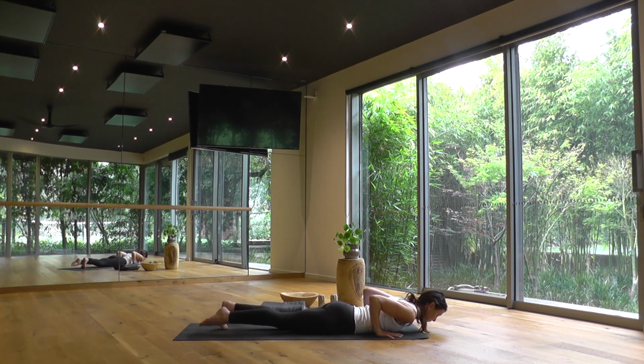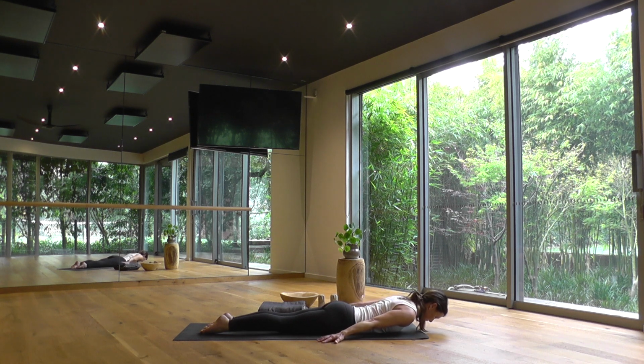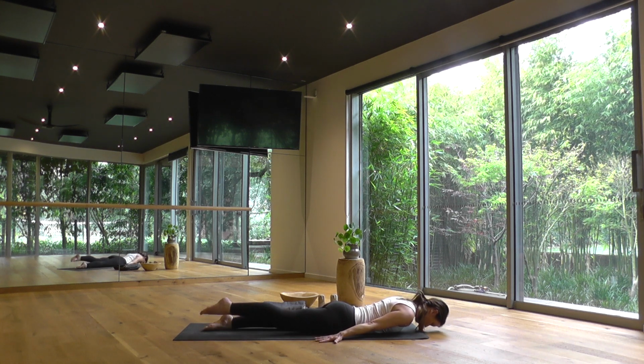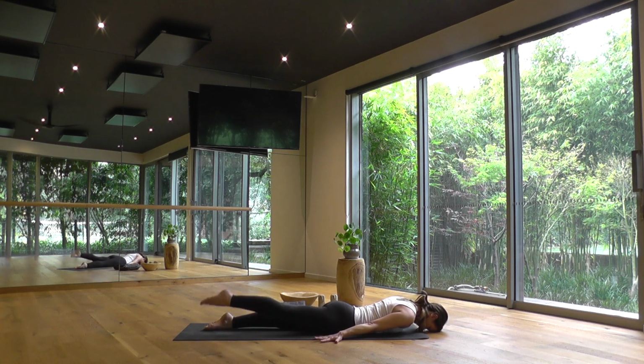Coming all the way to your belly, lay your arms alongside your body. Palms face down. Extend all 10 toes back and you can set your feet up about hip distance apart, setting up for locust.